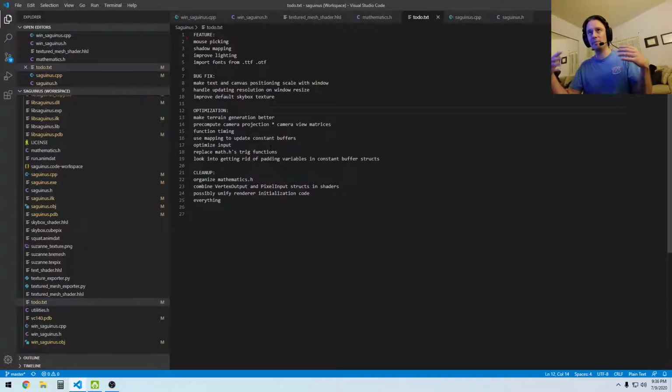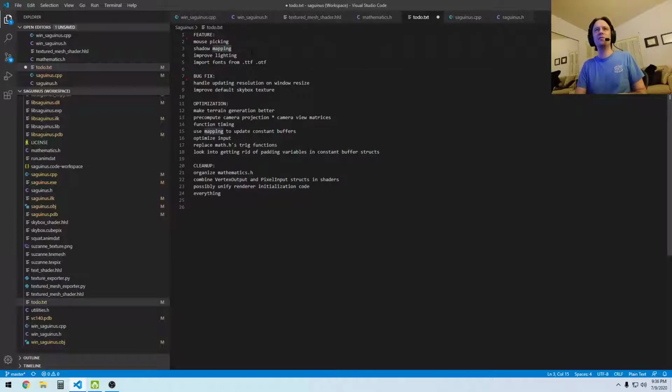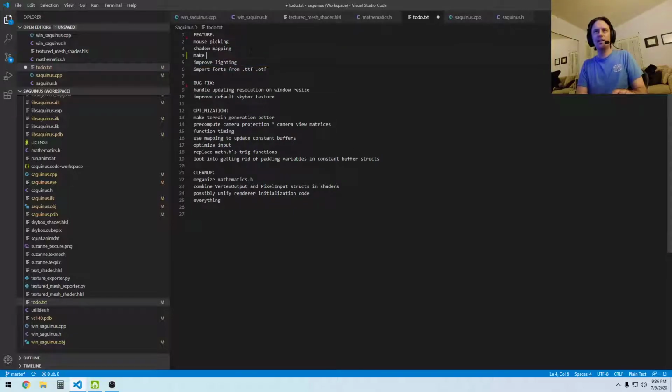So if I make a larger screen resolution, the canvas items will still take up just as much screen space. I don't know if that's making sense. It makes sense in my head. I guess what I'm trying to say is that this is worded poorly, because it's already doing that. I think I'm going to move this up to a feature and say make canvas items. I don't know what to put.